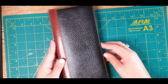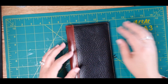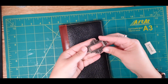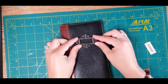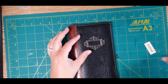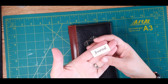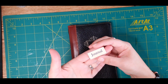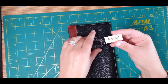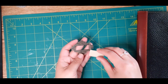Right, so now that our cover is almost ready, I want to add something to the front, and I am going to add a book plate. So here I have a metal book plate that I want to add to the front of our journal, just to make it look even nicer. And I printed out the word journal on my computer in the font that I like, on off-white paper. So I'm going to insert that into my book plate.